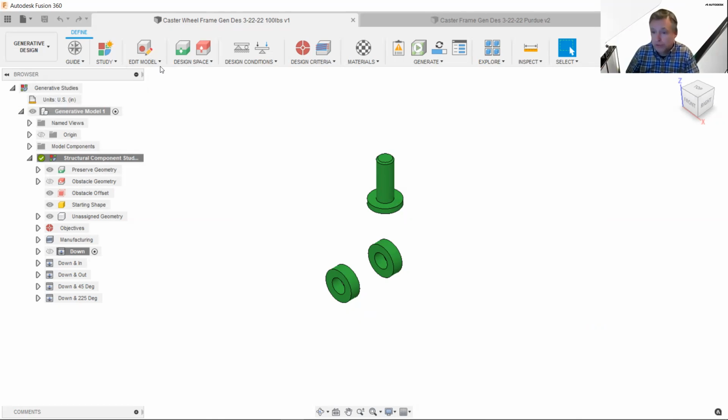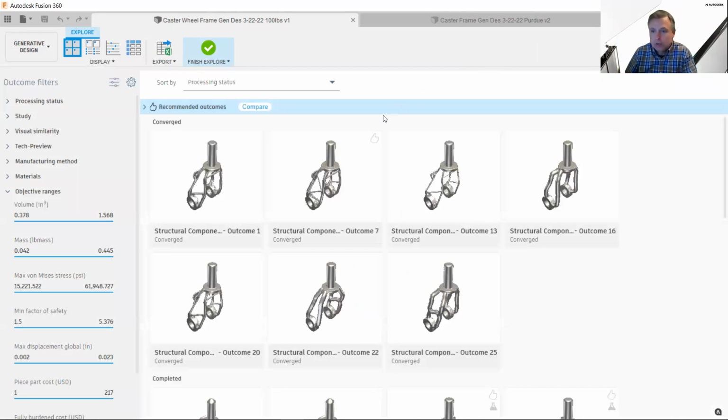You can close Fusion. And then the next time you come in, open up the file, then click on Explore. And it will bring down from the cloud these studies. So that's wonderful, right? Don't worry about what happens if I close Fusion. Nothing, right? This is all sent up to the cloud. It's all going to be fine.